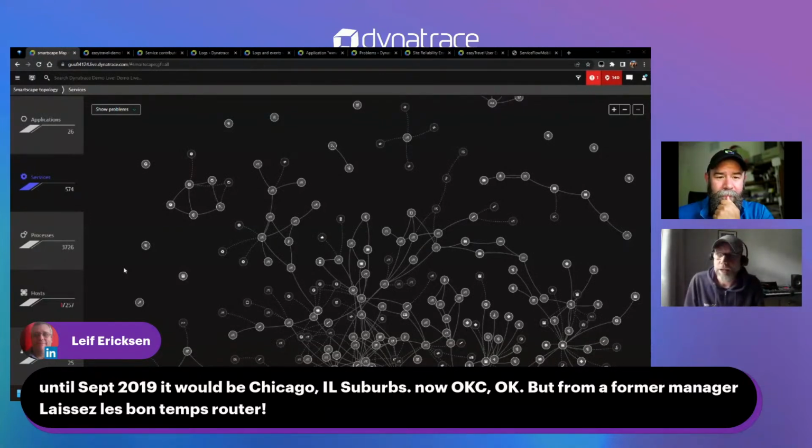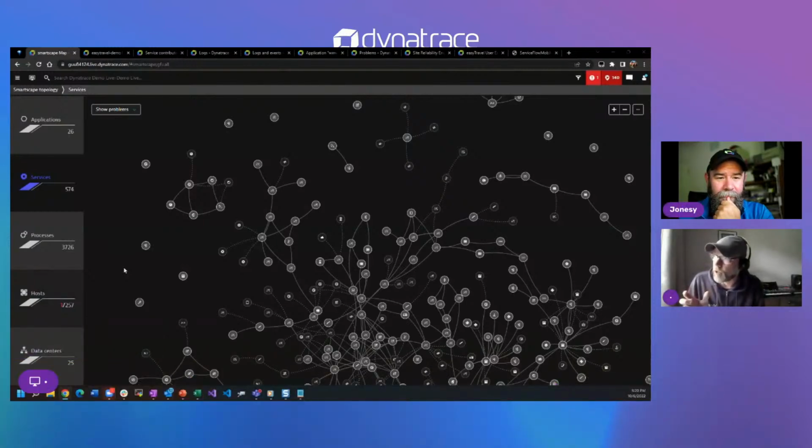What the OneAgent will do as well, which is a bit different from our legacy solution, is start baselining automatically all the metrics, the KPIs, at the infrastructure and the service level. So if you want to monitor, you don't need to set static thresholds on the thousands of KPIs that you will end up collecting from the agents deployed in your environment. You can do that if you need to. You can set a static threshold and alert when there's 95% CPU usage on that server, or you can let Dynatrace alert you when it deviates from its norm, from its automatically learned baseline. That's one thing the OneAgent does.